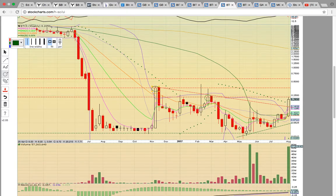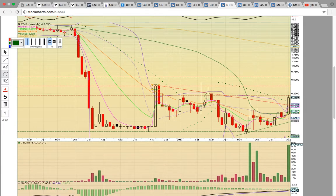If you look back here, there hasn't been a close above the 50-week moving average in a very, very long time. So that is the key level to hold if there is a big pullback. You want to see that 10-cent level hold. You don't want to see the candles pull back below the 50-week moving average. But as long as that 50-week moving average does hold, then this becomes a candidate for a longer-term swing trade.